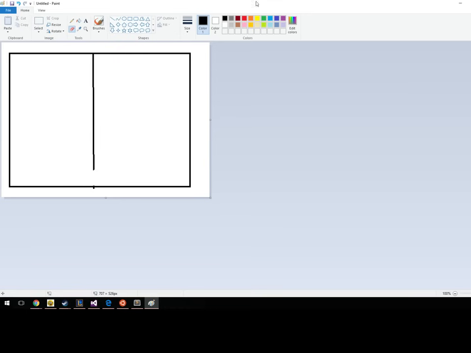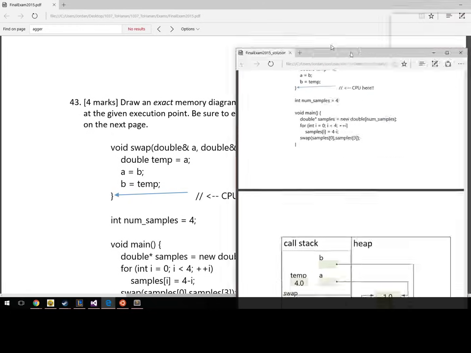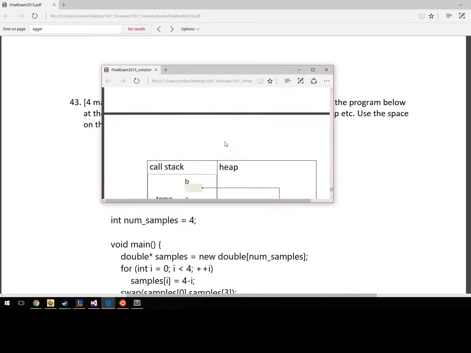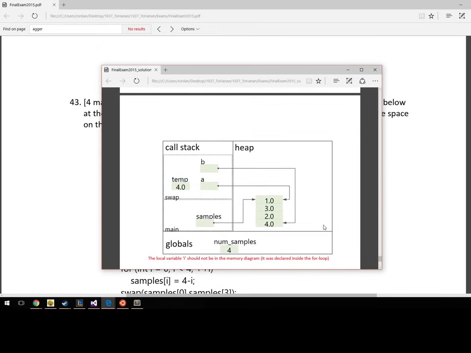Oh, good call. Let's just show the example. Yeah. Oh, yeah, theirs is much nicer. Alright, this is what they have as the answer, as opposed to me drawing it out very painstakingly. Yay! Oh, I don't know if I really like this global stretching across the memory, whatever. Will we lose marks for ugly drawings? Absolutely not. I didn't fail grade 8 art like Elliot, but that's actually a pretty good feat. I would put that on my resume.